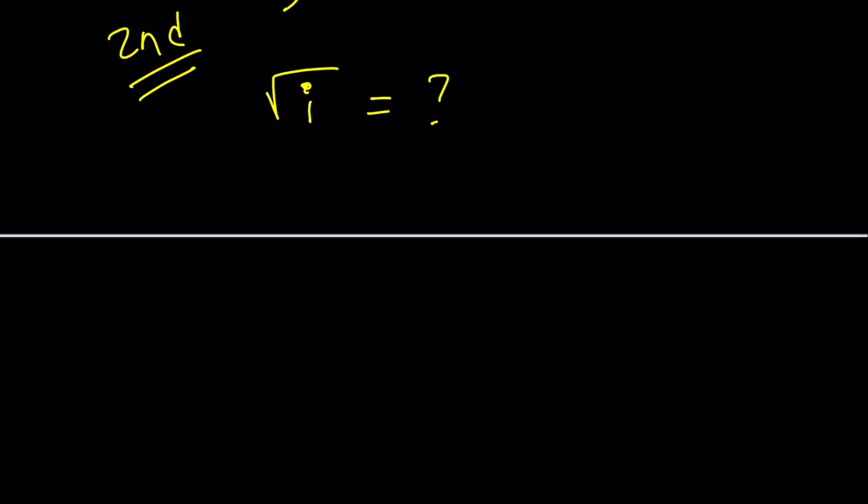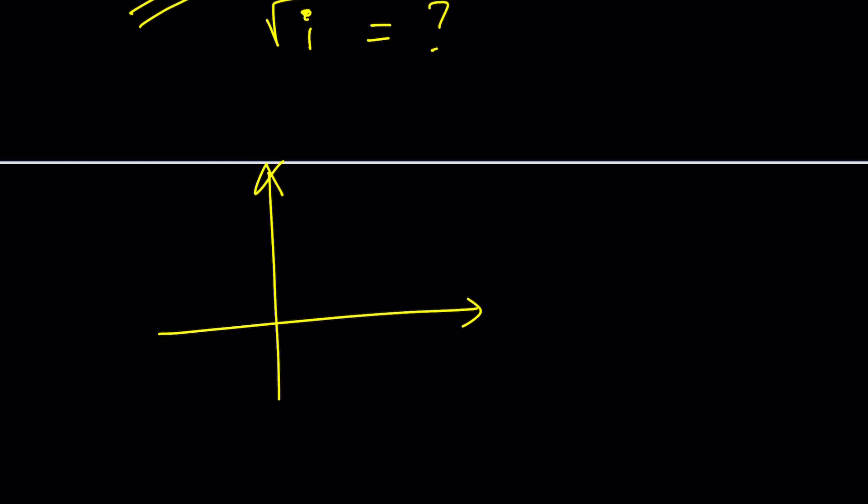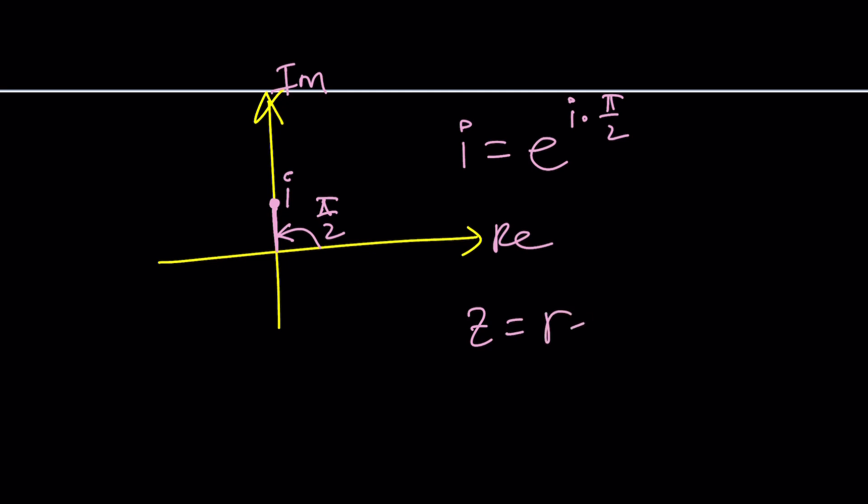So here's what we're going to do. We're going to write this in polar form, considering the argon plane. Again you can look at the lecture notes for details, but i is basically on the imaginary axis, and it's going to be on the positive section. So i is here, it's one unit away from zero, and with the real axis, it makes an angle of pi over 2 radians. In other words, we can write i as e to the power i pi over 2, because any complex number z can be written as r times e to the i theta, where theta is the argument, the angle. r is the modulus, or the absolute value of the number. So this can also be written as arg z, which is argument. Of course, when you're talking about the principle argument, which is the smallest angle between negative pi and pi, then you want to write it with the uppercase A, because that's pretty standard.